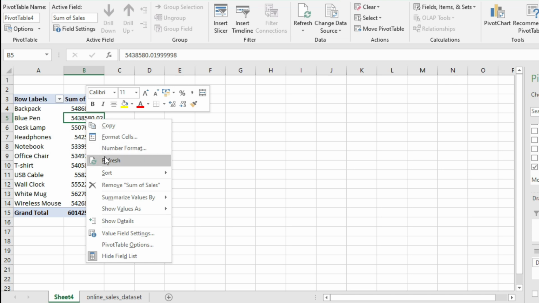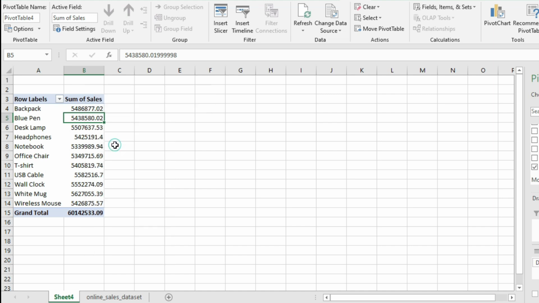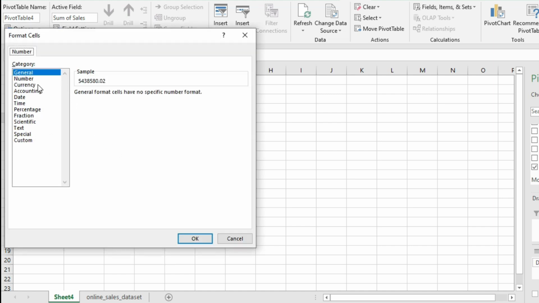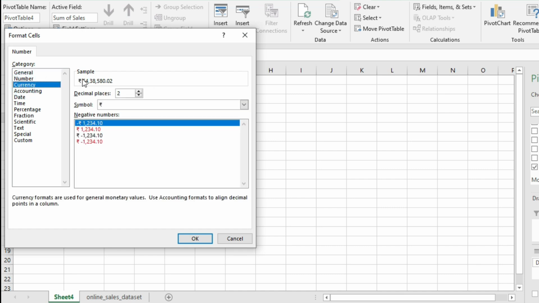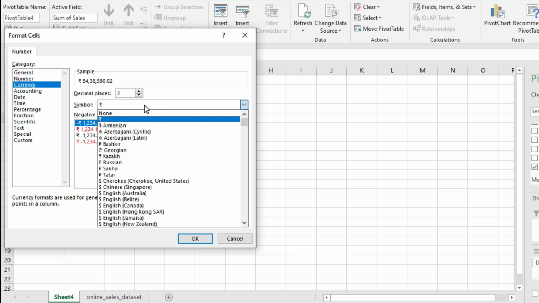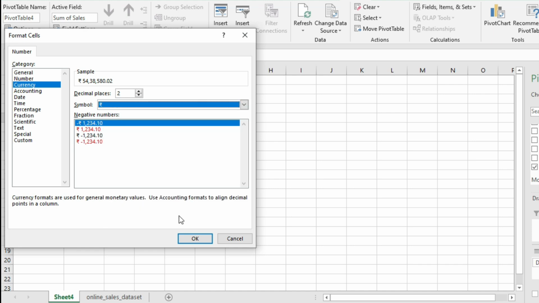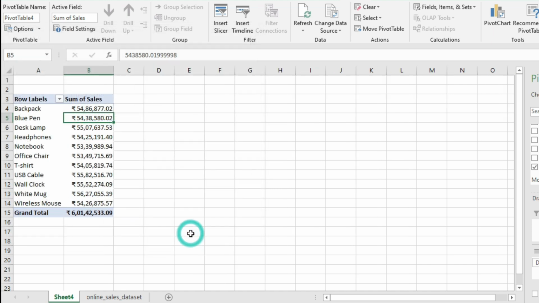I will right click here and then click on number format. Then I will click on currency, and then I will give a proper formatting to my values. I have the option to select the currency here. I will select Indian rupees here, then I will click on OK. So this gives a proper formatting to my sales values.